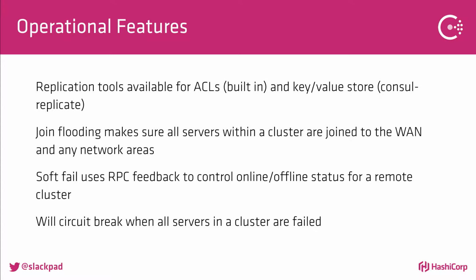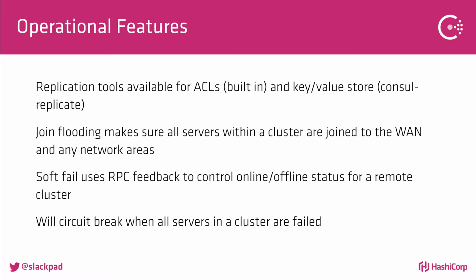And we also added something called soft fail. One thing that was super common with the WAN is you might have some pair of data centers that can't talk to each other because the line between Europe and Asia is down, but the US can talk to both of them. And that used to cause a lot of problems: if there was churn in the gossip layer on the WAN, you might get flapping where you'd pull Europe and Asia out of service from the US's point of view, even though everything was fine there.